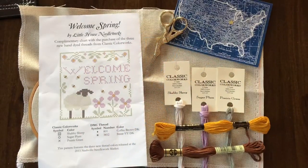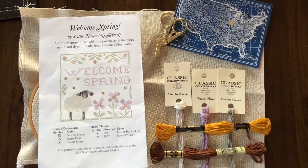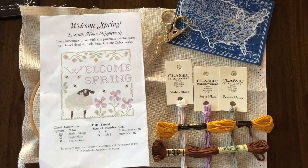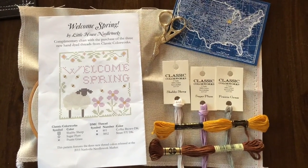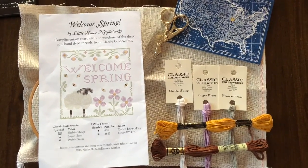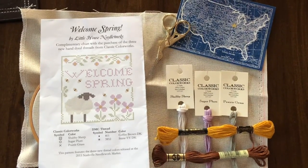Good morning, it's Wednesday the 29th of May and we've got Welcome Spring for my 29th whip. Now you may recall I did mention before that I won a giveaway from Angie at Angela Meyer and this is what I won. Because it came fully kitted, I put it straight into the possible whips that might have a start for May on the Tiny Decisions app and it came up today. So this is what we've got.